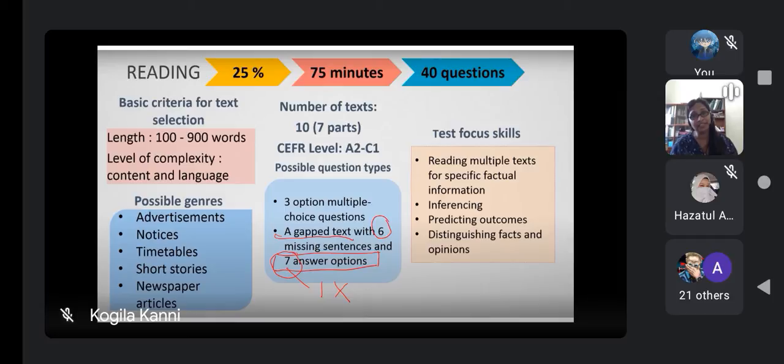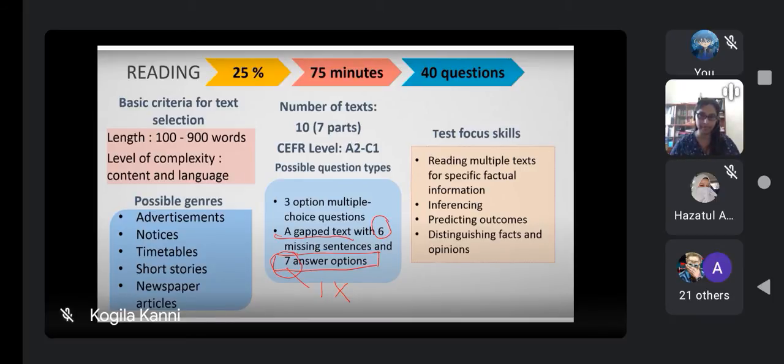Honestly, talking to you, even I didn't get all correct so far. The first time I tried, I was thinking, what are they testing me? So we are not used to it. You'll have to do a lot of practice in order for us to understand and do it appropriately.